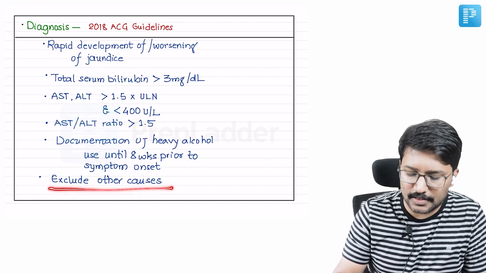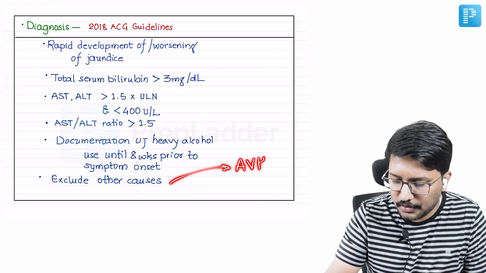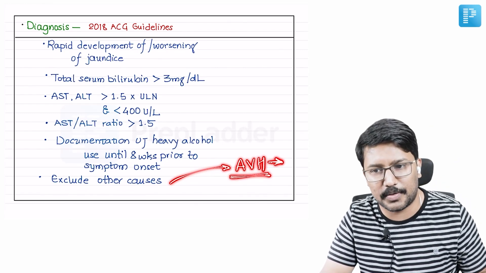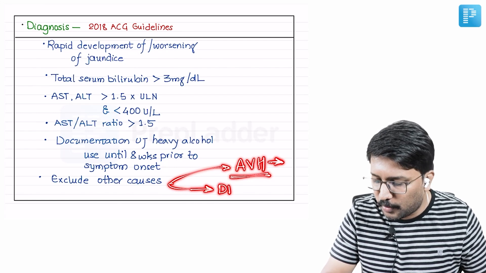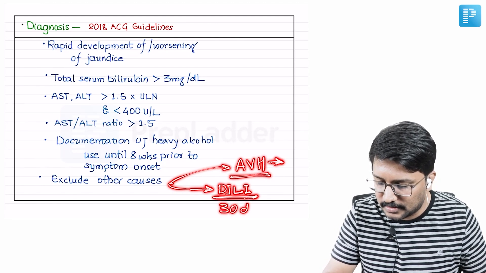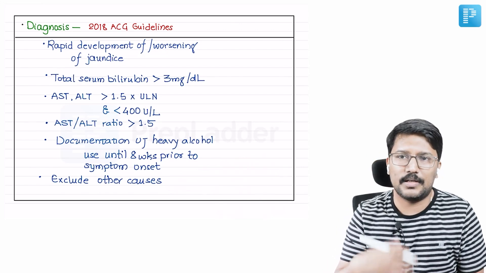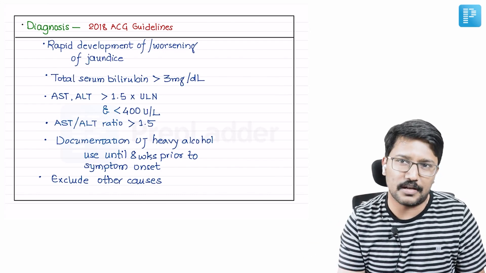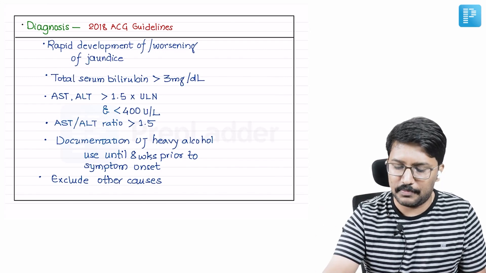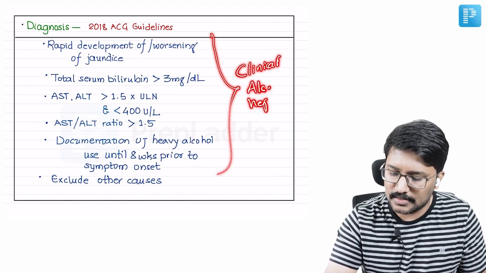Then comes the last point, equally important: that is to exclude other possible causes. What are the other possible causes we are talking about? We are talking about acute hepatitis. Acute viral hepatitis is an important cause. You have to do an entire battery of viral hepatitis markers which are known to present as acute hepatitis. Then comes also the important question about taking a proper history to rule out drug-induced liver injury. Patient shouldn't be on any drugs which are known to cause liver injury in preceding 30 days from the onset of symptoms. This is the diagnostic criteria. So when a patient presents with acute viral hepatitis-like picture, he has a history of binge drinking, he is a chronic alcoholic, and he has presented with jaundice and febrile illness, you will be suspecting acute viral hepatitis. And if he meets these diagnostic criteria, you can say clinical diagnosis of alcoholic hepatitis is established.